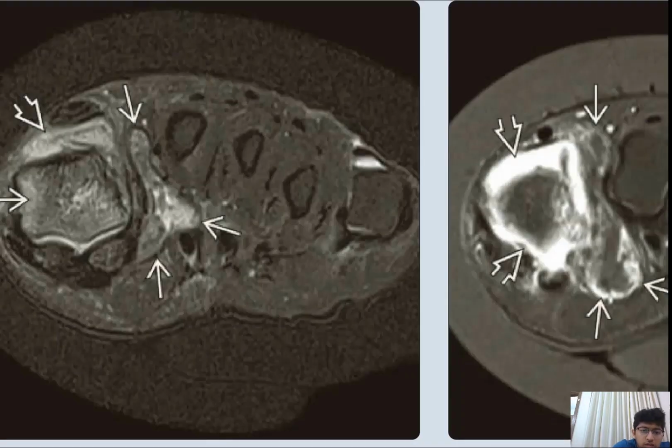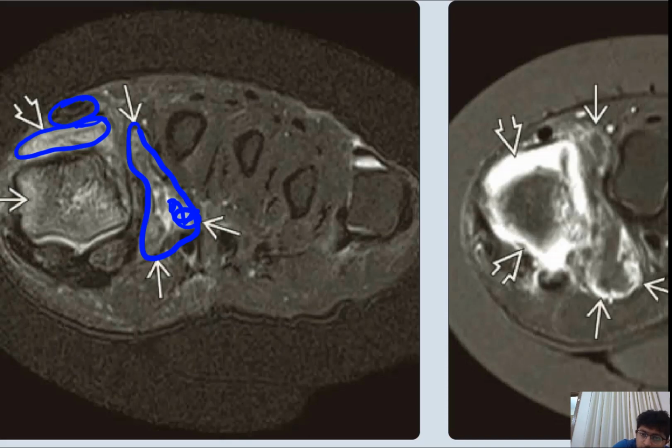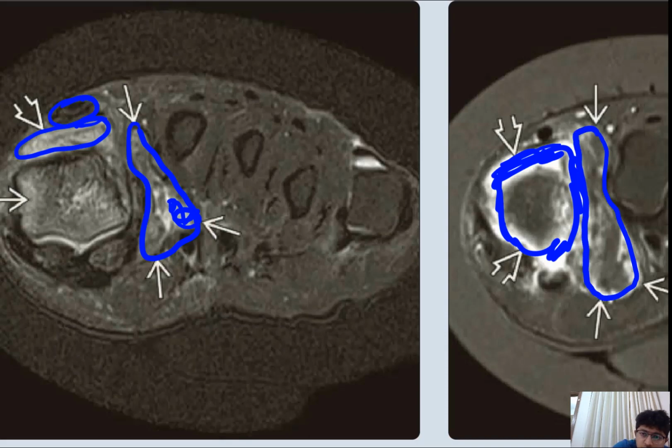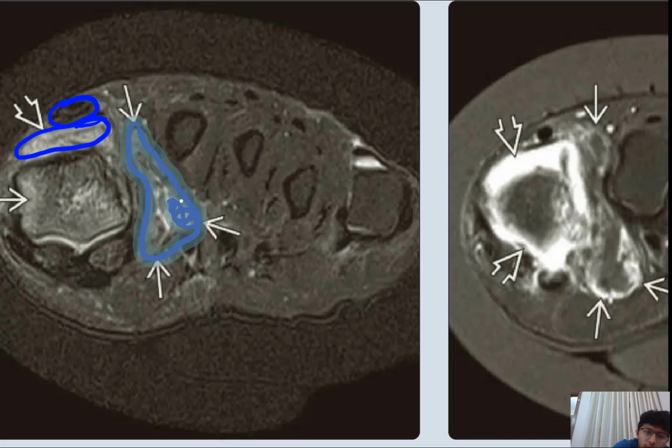In this image we can see a soft tissue intensity mass lesion which appears slightly hyperintense in some areas, and also some joint effusion which is lifting one of the tendons present above the fifth metatarsophalangeal joint. On contrast enhanced imaging, we can see intense enhancement of the synovium of the metatarsophalangeal joint. Also there is peripheral enhancement of this soft tissue mass, which is nothing but an inflammatory mass seen in rheumatoid arthritis. So these are the features that are seen in the foot and ankle.